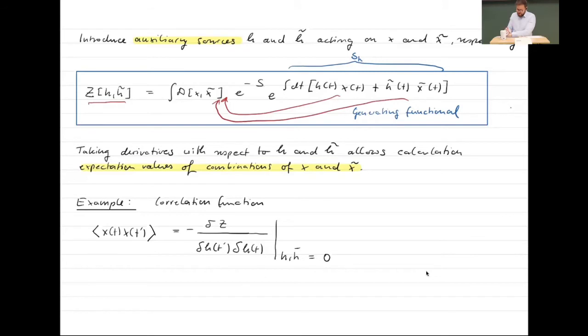That was functional calculus. If you haven't done that, what you do is you look at the change of a functional. For example, this here is a functional. You look at the change of a functional with respect to small changes of its argument. So you look at perturbations in h and h tilde around some value, and then you see how your functional changes. That's called a functional derivative. And if you do that, you get very conveniently these prefactors right here in front of the action.